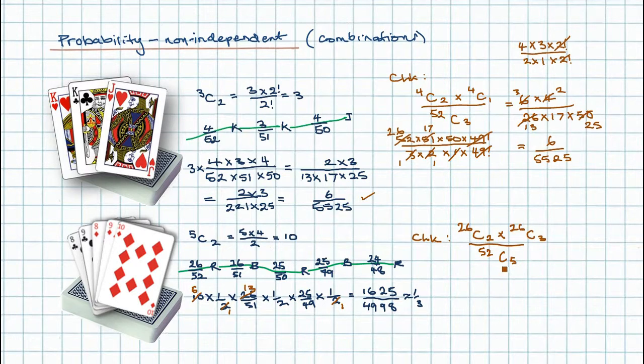Now, if I work that out, I should get, well, let's see, in the numerator, I'll get 26 choose 2. So that's going to be 26, I'll have to keep this quite small to fit it in, 26 times 25 times 24 factorial, and then 24 factorial also in the denominator of this 26 choose 2 function. So I'm going to cancel at that point and divide by the 2 factorial, so it's 26 times 25 over 2. So that's that bit there.